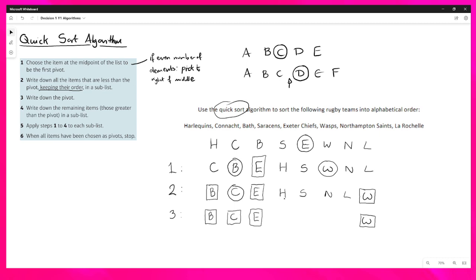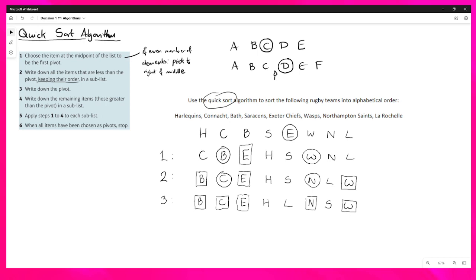So we can see here, we've got 4 elements in our list. We pick to the right of middle, and we sort around that. We've got the N there. H comes first, then L, then S. And we've completed 3 passes.